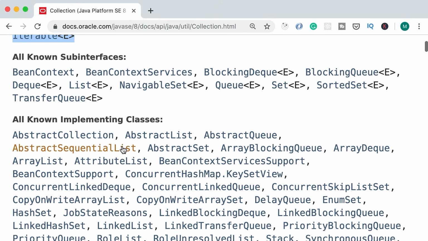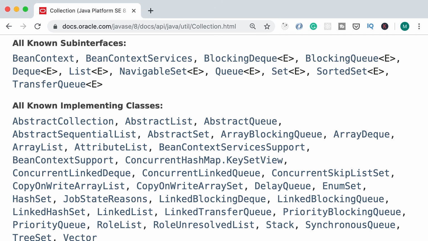Now, over here, you can see various classes that implement this interface. As you can see, there are over 20 implementations of this interface. Most of the time, like 90% of the time, you only need to use the ArrayList class. These other implementations are for special purposes, and we're not going to cover them in this course. You can learn about them on your own. I just want to give you a strong foundation.